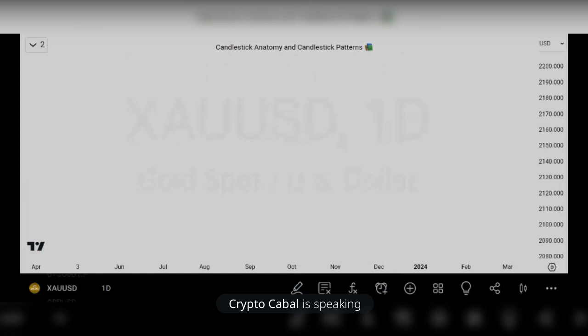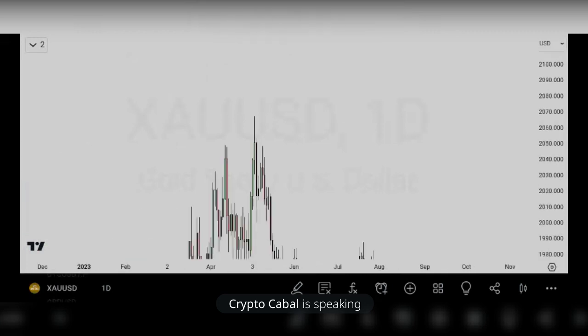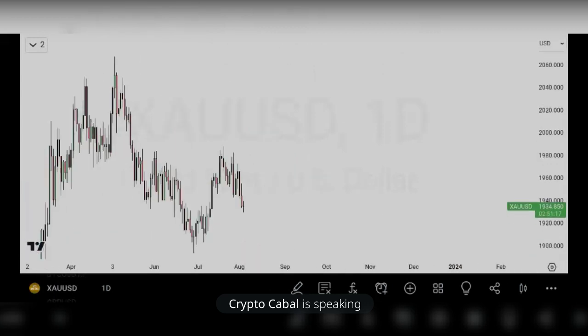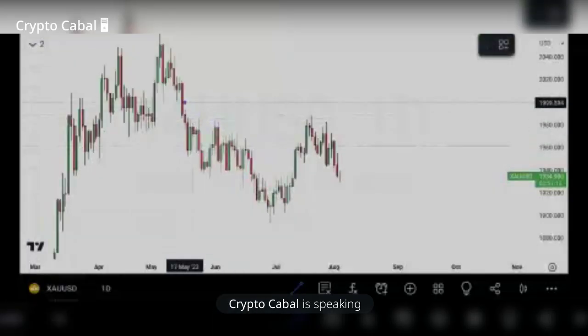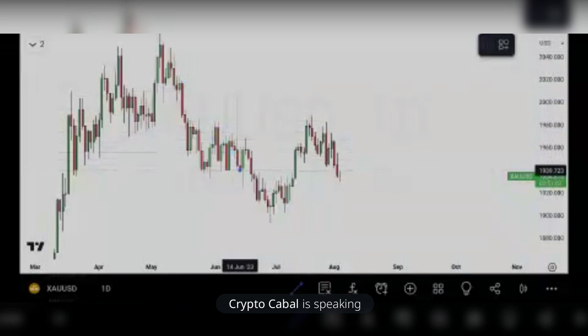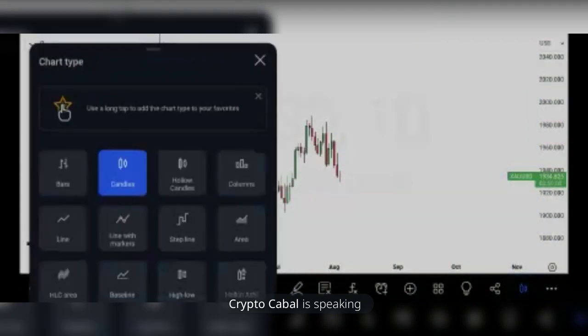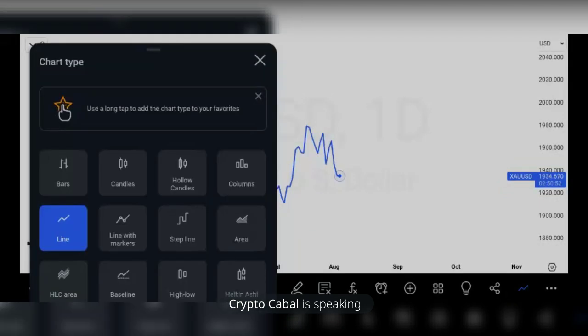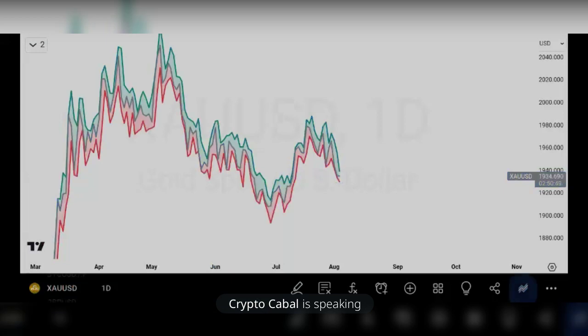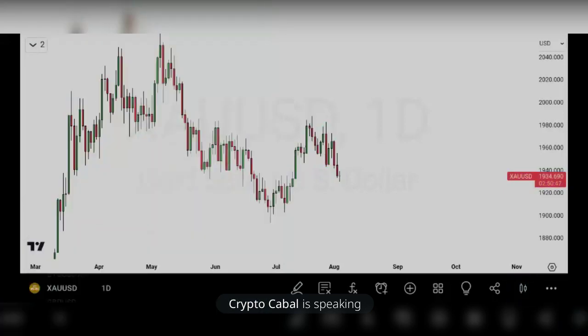A candlestick is actually just a presentation of price movements in the financial markets. Now, when we talk about candlesticks, all the representation of price we have here on this red and green is the candlestick representation of price. We have different ways of representing price. I can decide to change my chart type to lines, or to high and lows, and different things. But the better way of representing price is with candlesticks.